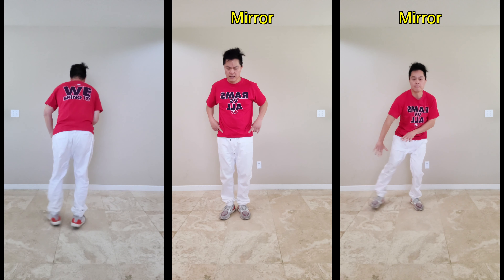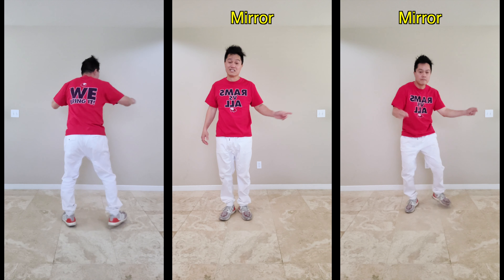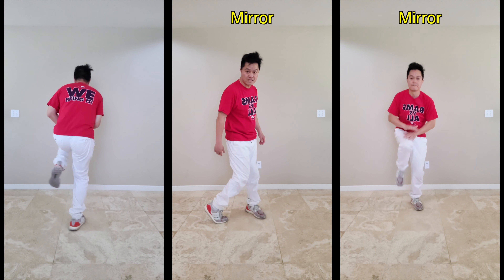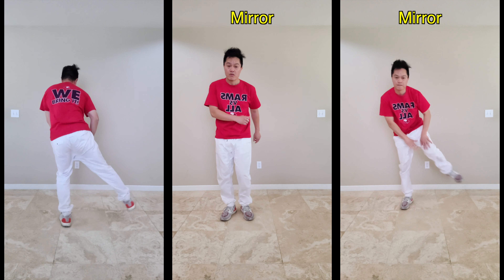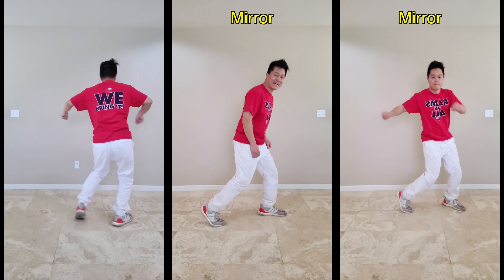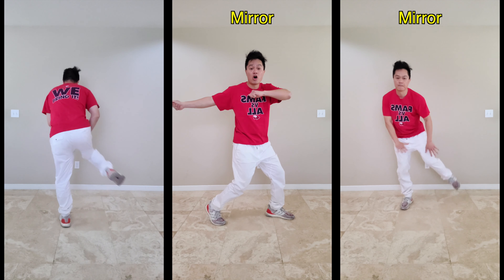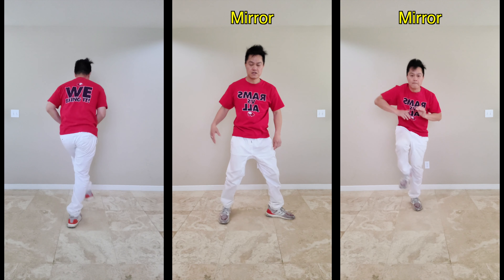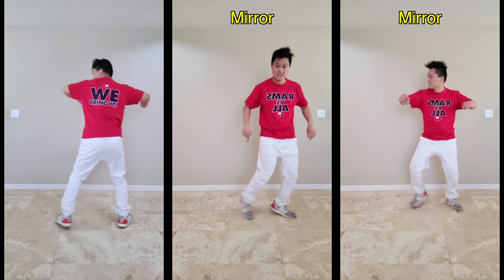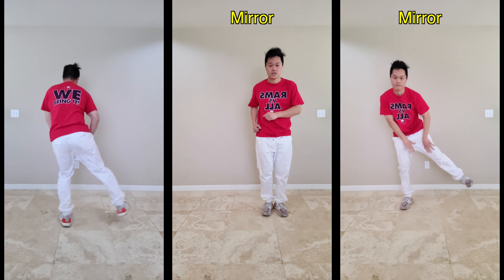Breaking it down — what I'm doing is going to the side. Imagine you're lunging, but we're not going forward — we're lunging to the right side. My left foot is going to pivot and the heel comes up in the air. Seven, eight, one — going down. The body has to drop; it's not a slight bend, I've got to lunge down. At the same time, the upper body doesn't twist — the upper body holds. I throw my arms across, which keeps my body back.